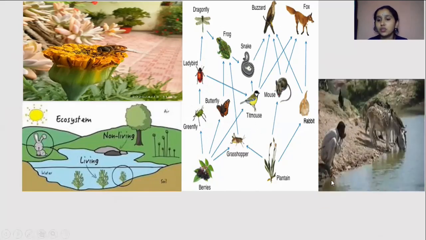And this figure also shows us how water, a non-living thing, is being used by living beings. You can see the animals and human beings using the same resources of water for drinking. From this figure, we can understand there is an interrelationship between living and non-living things in the environment, and it is essential in nature to maintain balance. That is known as environmental balance. To continue life on the earth for a long time, there should be balance between all these components of the environment.